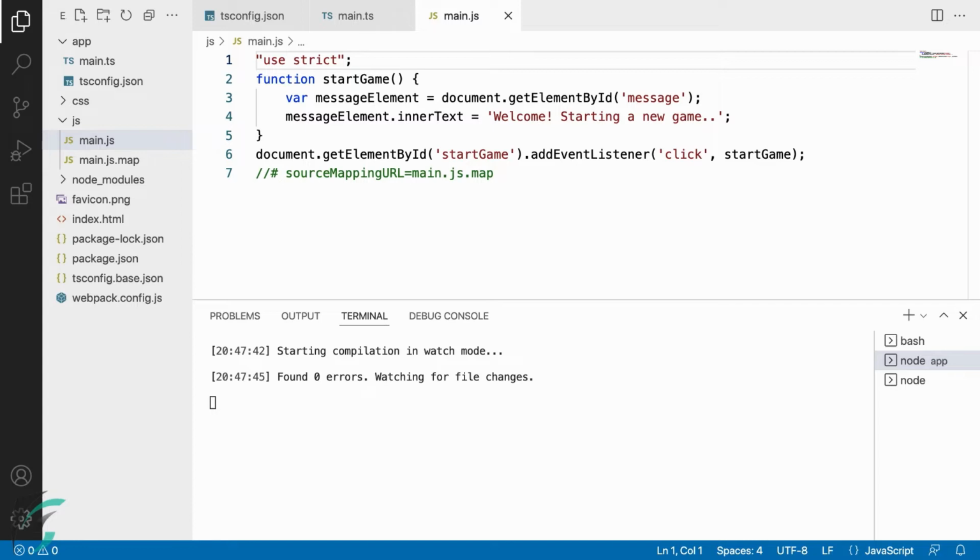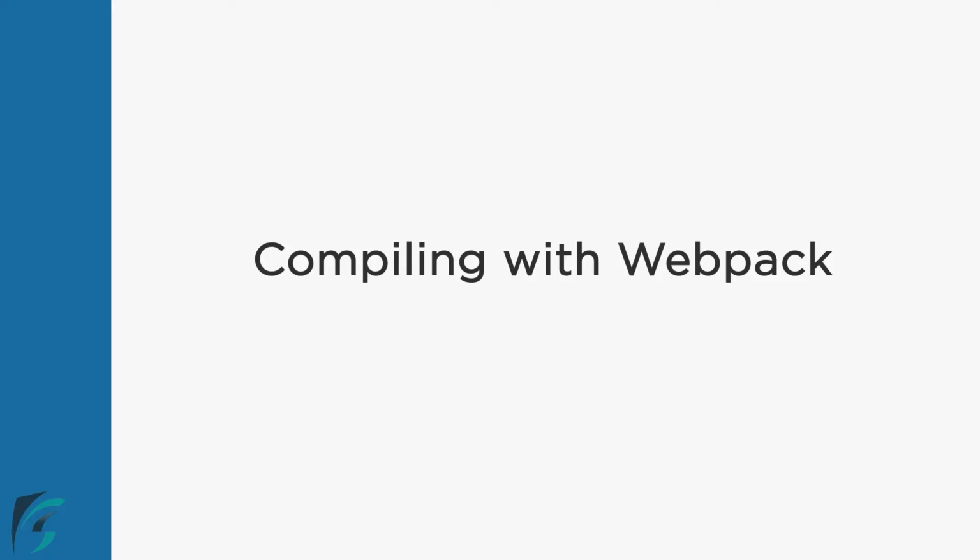Inherited configuration files are of not much use in small projects like ours. However, you should know how it works to work on a large project. Now let us configure Webpack to run the compiler so that we don't have to start it again and again with the tsc command in the terminal.